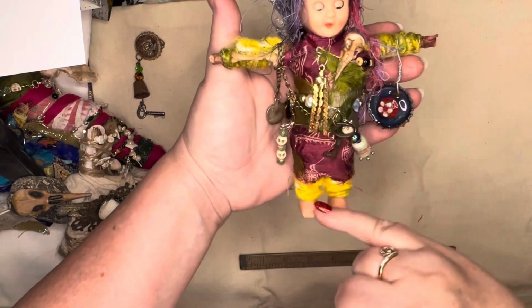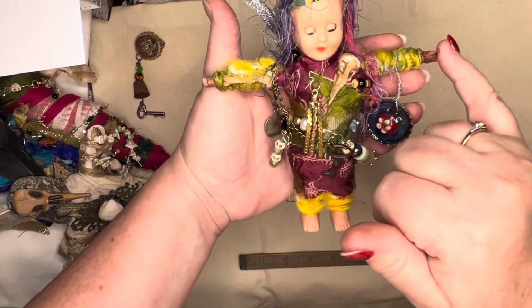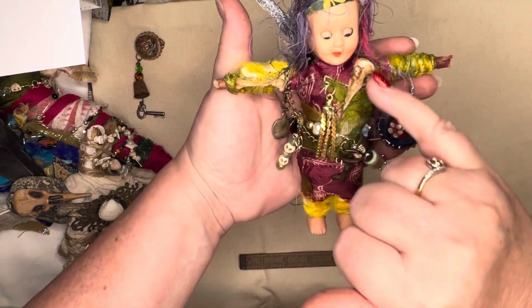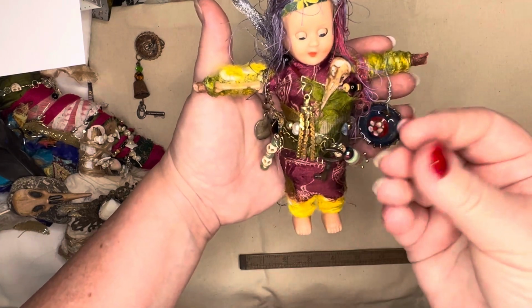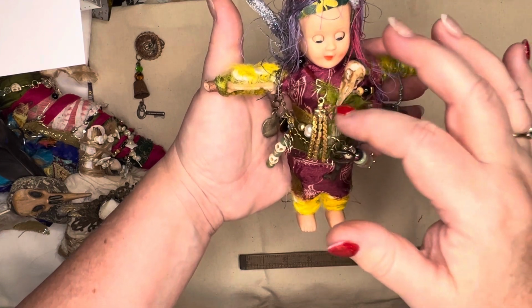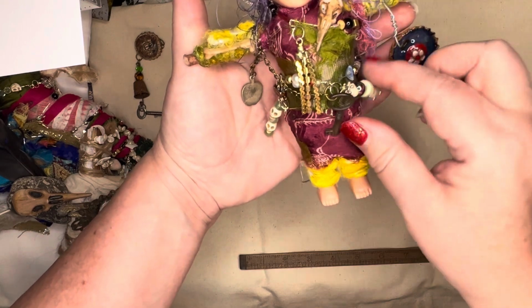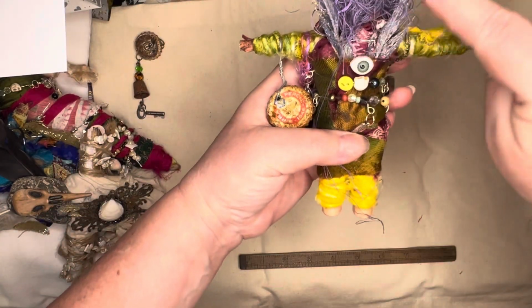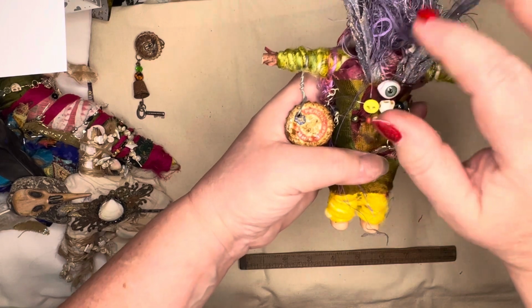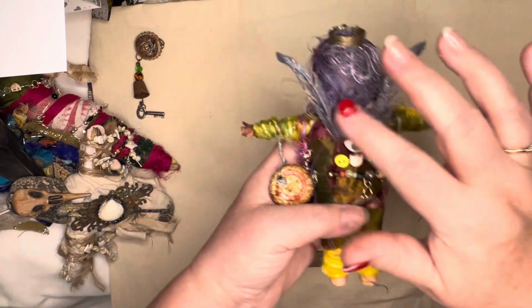There's the front. She's a vintage doll, so she opens and closes her eyes. She didn't have any arms, so I've used what Mother Nature's given us, a twig. These are not real skulls and bones. They're made from that air drying resin type. And then here are some other things that I've made. I like to mess and play with vintage jewellery. A little tiny key, and that goes round the back, and she's got some little wings on the back. I love using threads in my crafts, so I've put some threads on the back of the head there.